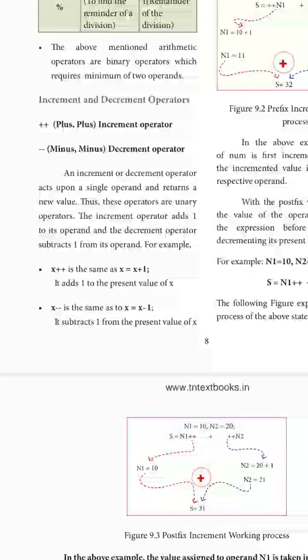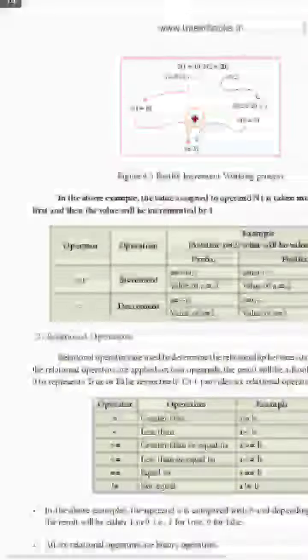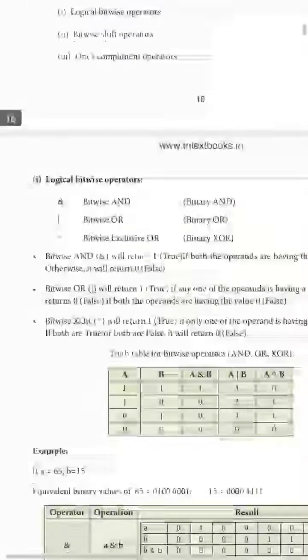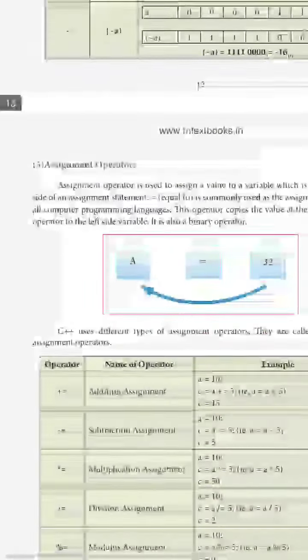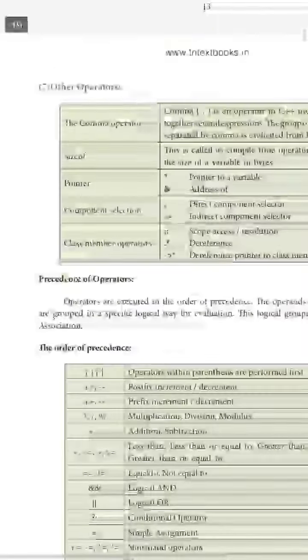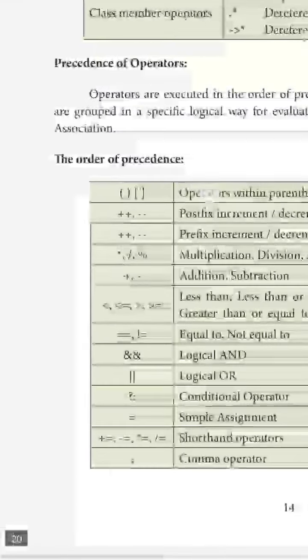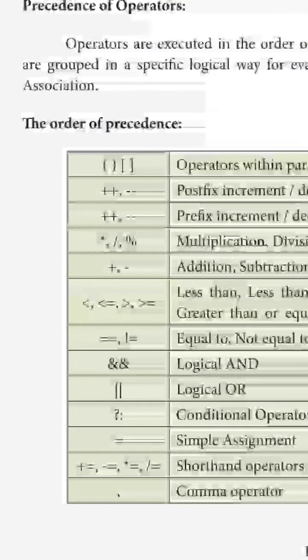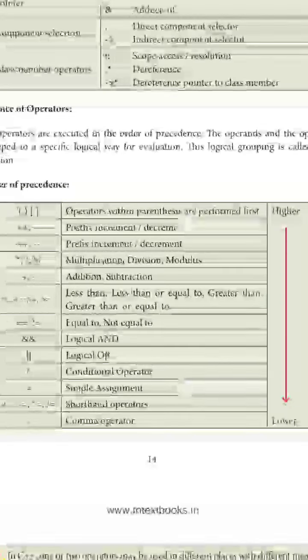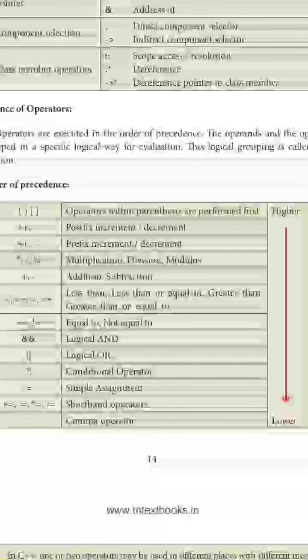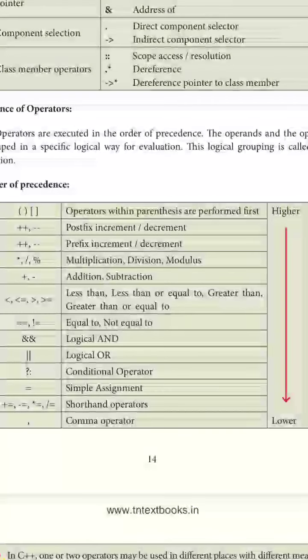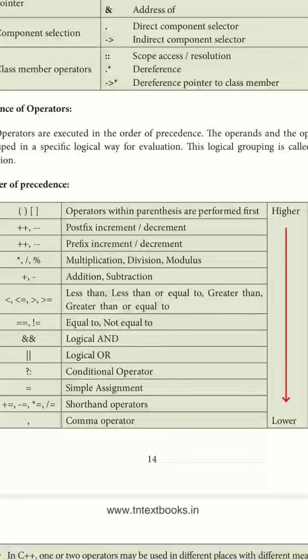Before going into that deeply, you have to know the order of execution in the C++ language. If an expression has all these things, there is an order. It's like BODMAS in maths: bracket, division, multiplication, addition, and subtraction.